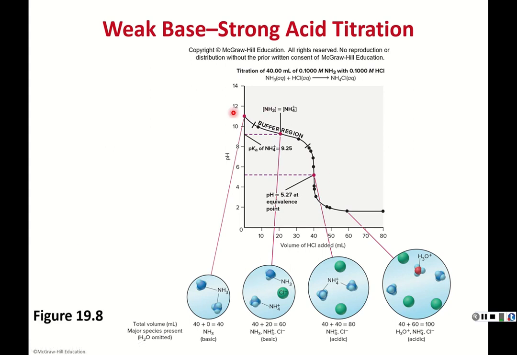We don't really go through this specifically in the class, but if you were to do that, the titration curve would look like this, sort of backwards of the weak acid strong base titration, where you're starting at a higher pH. You have a buffered region here, and then you're going down in pH because you're adding a strong acid. Okay, but the points are very similar, and how you would calculate pH at certain points in this titration would be somewhat similar as well.